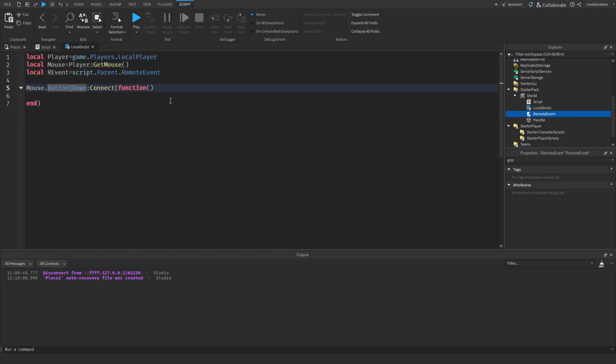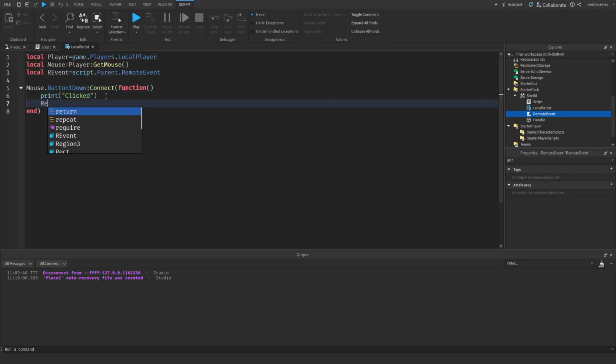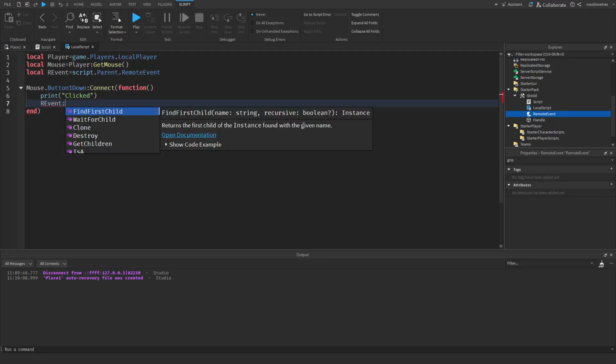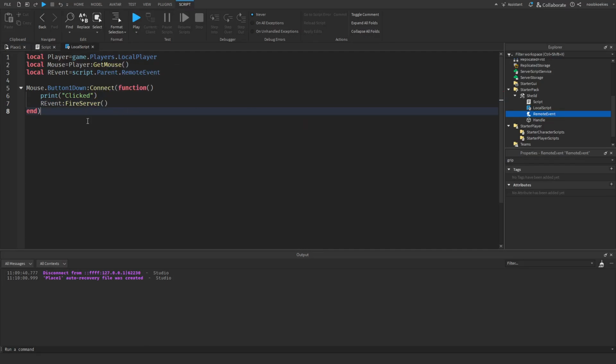So right now we have this event, right? We have it here. Print. So yeah, print. Okay, so remote event. This thing. FireServer. So right now Button1Down is the first button, the left click.